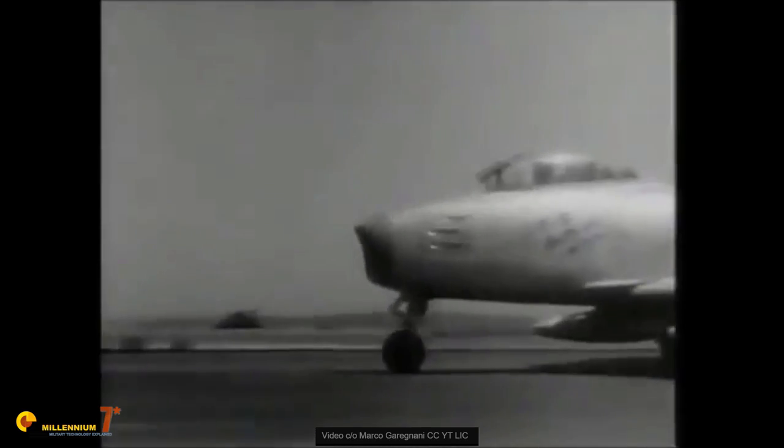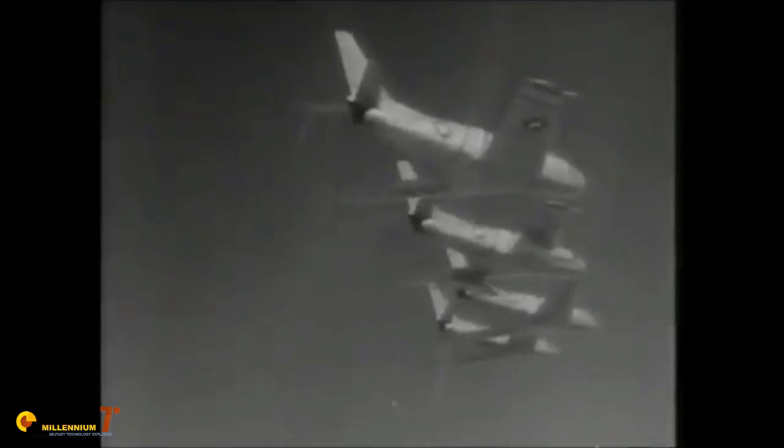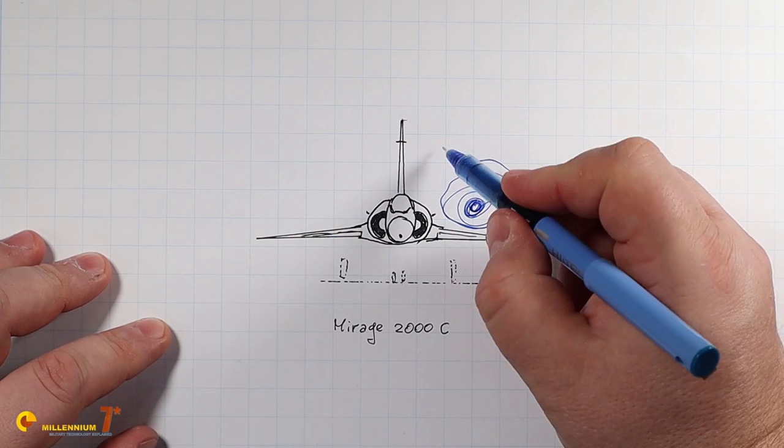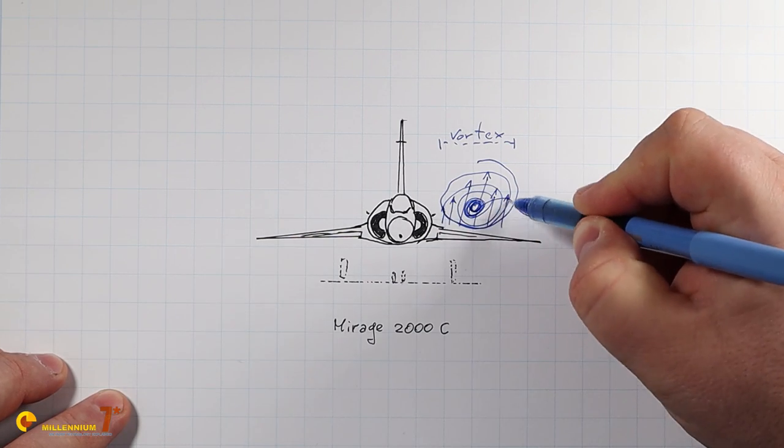The big advantage of the delta wing in the 50s and 60s was connected with speed. The lesson learned from the Korean War was that speed was decisive in air combat, so almost every new design was focused on squeezing all the speed possible. Deltas have several advantages in this respect: the transonic drag rises more gently and the peak supersonic drag is lower than a conventional design, so passing Mach 1 requires less thrust and causes less shaking. The lift coefficient increases and decreases smoothly with Mach number, with no abrupt variation in the transonic region. Wave drag is reduced because of the high sweep and thin wing sections, and the high sweep also means that the wing sits inside the main shock wave, avoiding interference that causes extra drag. The large wing planform, compared with traditional designs, spreads the lift much more, reducing induced drag, and makes the application of the area rule relatively simple.